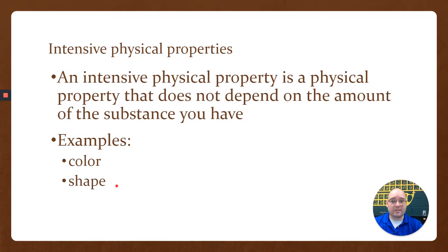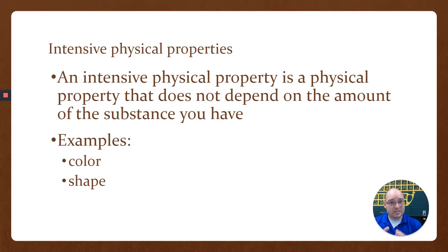Shape. You can have a big shape, little shape. I mean, a piece of paper, for example, is a rectangle. If I then change the shape and crush it down, I still have the same amount of paper. It's still the same mass. So its shape is not part of how much it is. Now, I can change the shape by changing how much I have, but just changing the shape doesn't necessarily change how much I have.